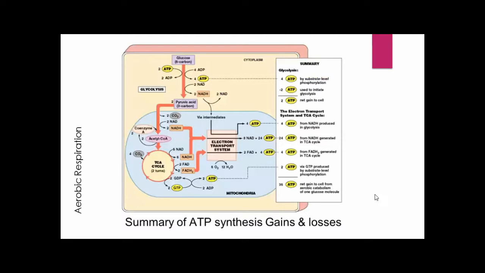So here's just a little refresher from biochem as well. This is the cytoplasm where glycolysis is taking place, and you get your 2 total net ATP. Then, in conditions where oxygen is available, it goes into the cell and forms oxidative phosphorylation via the electron transport chain after the citric acid cycle right here. Overall, you get a net of 36 ATP for that process. So 36 plus 2 is 38. And again, this is aerobic respiration.